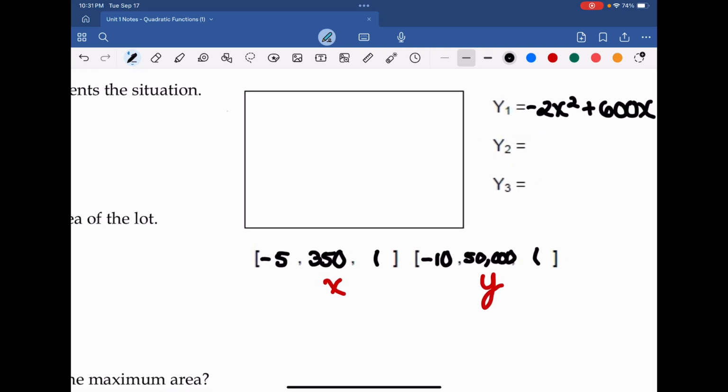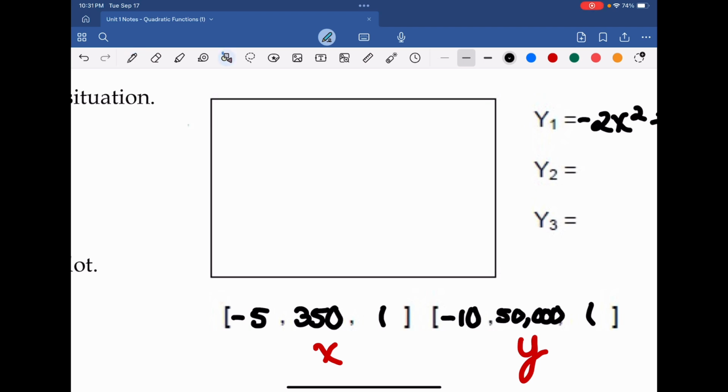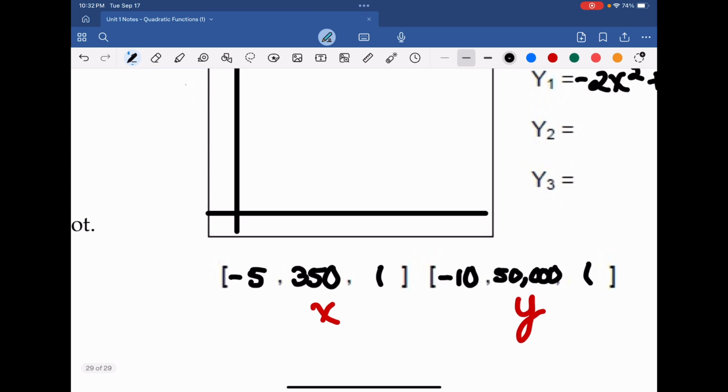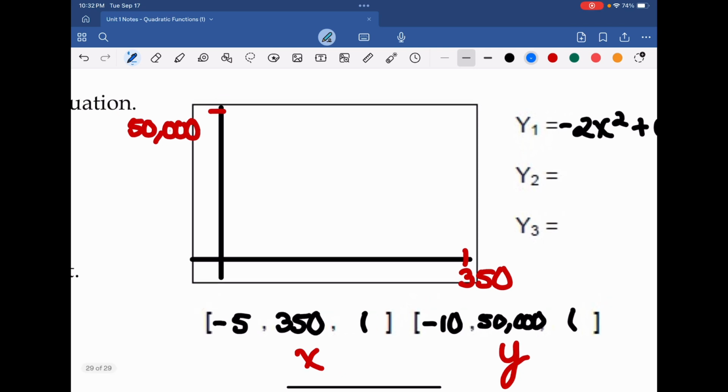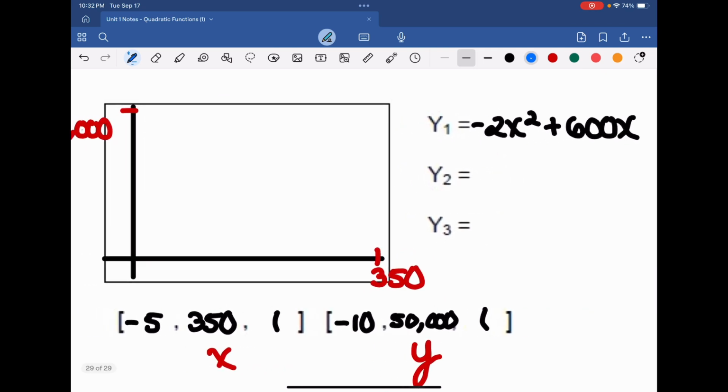Okay, now here's what the sketch is going to look like based on that. Again, we're going to have something in quadrant 1. We can write our y-axis, our x-axis. For our maximum point, we said for the y values, a maximum of 50,000. So up at the top, I'm going to write this as 50,000. And then in terms of the x max, we said this was going to be equal to 350. I would always write in those outer bounds of y and x just so that you can see them. Then the sketch is going to look like the following. If there's no constant value, remember, there is no plus c over here, or theoretically it is 0.